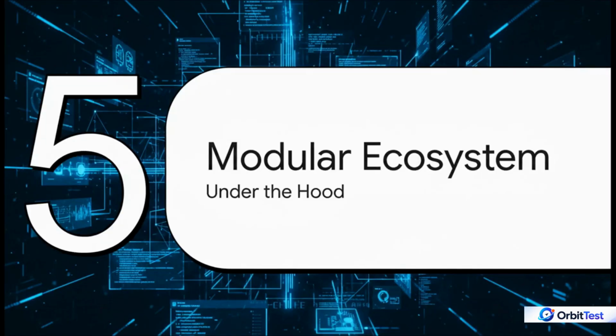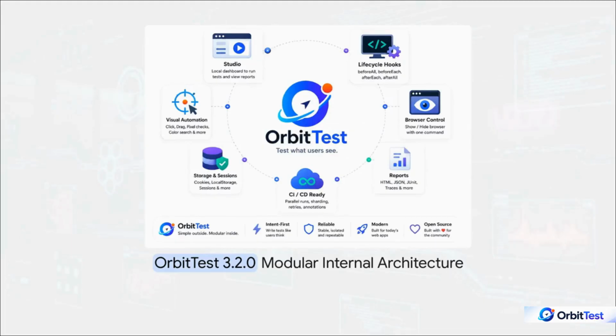Part 5. A modular automation ecosystem under the hood of 3.2.0. Zooming back out, let's examine how all these incredibly powerful features are seamlessly wired together. Under the hood, it's not just a monolithic script runner anymore. It's a highly engineered piece of infrastructure. You've got distinct modular nodes like Orbit Shell, Orbit Core, Orbit Mission Control, and Orbit Signal, all orbiting the core runner. Orbit Vision and Orbit Locator handle the UI elements, while Orbit Reports processes all that rich telemetry. And all these actions flow down natively, orchestrating the browser via the Chrome DevTools Protocol while maintaining complete system isolation.